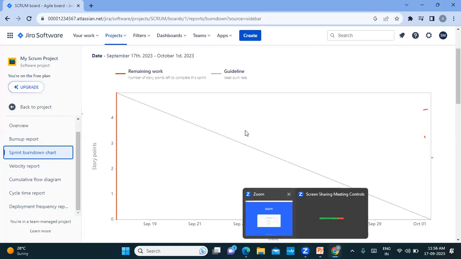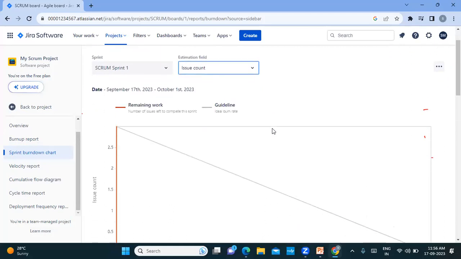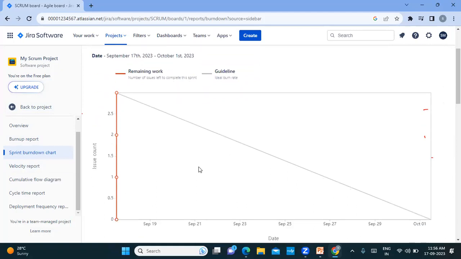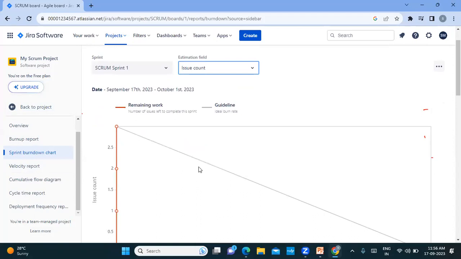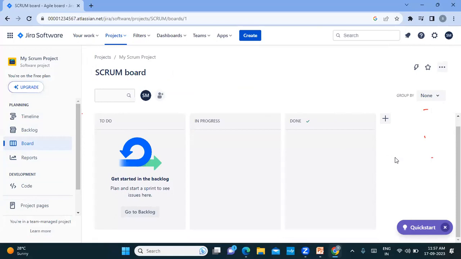Would it complete automatically, or does anybody have to do it? No. As the progress of your project changes, this is automatically generated. You don't have to do anything manual here. How will it be automatically generated? Because you have finished your sprint, no? In your sprint board, you have finished your sprint right here. Okay, fine. Because you have finished it here, you can view it there.